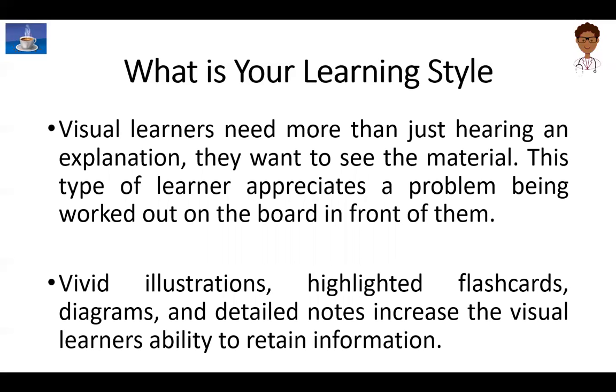And I will tell you, if you are a visual learner, that's going to be a good thing for you to do. Even if your classroom instructor doesn't necessarily do that for yourself. Pull up pictures on the internet. If you are studying respiratory failure or asthma, COPD, pull up a picture on the internet and see what does that patient look like? Because when you have that picture in your mind, when you go to clinical and you see that person, that patient, you're like, oh, wow, these are the things that I read about. These are the things that I studied. And then everything's going to start to kind of mesh together. Okay, so that's if you're a visual learner.